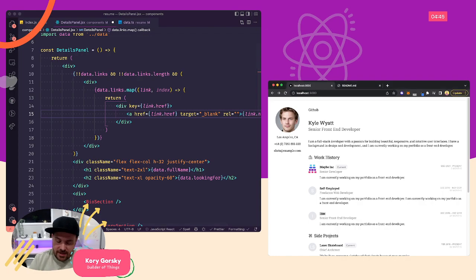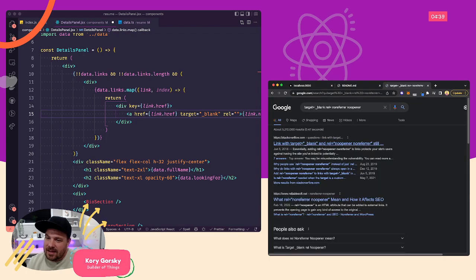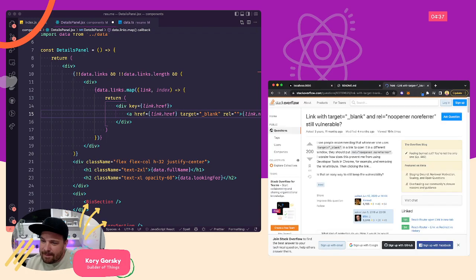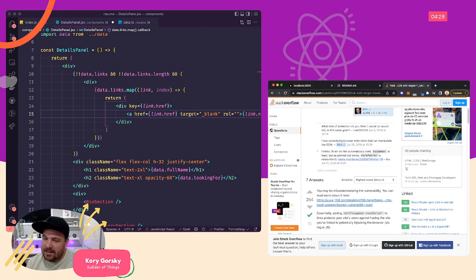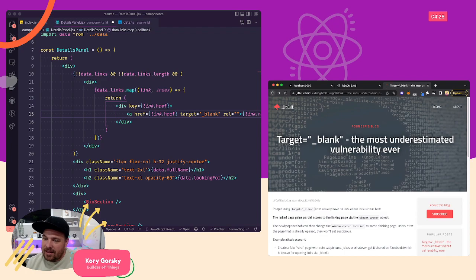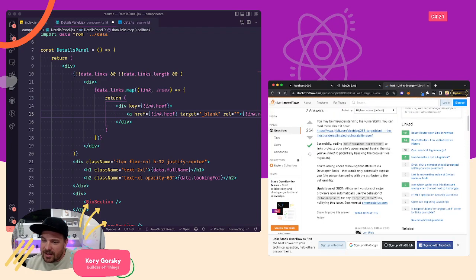There's some sort of thing you have to do with rel noreferrer or something. People are recommending not to use target blank unless you put in rel noopener. And this is going to tell us more about the vulnerability. But we can maybe look at this quick description here.